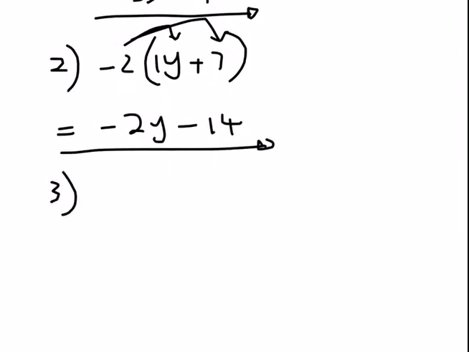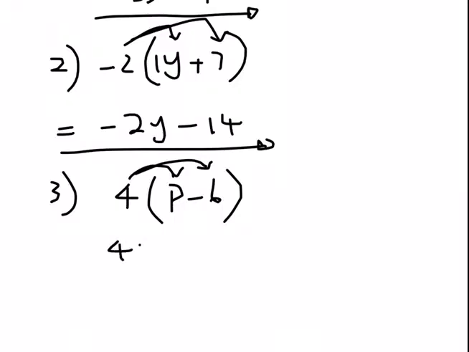So maybe example number 3. Let's say we have 4 outside the brackets and inside the brackets it could be p minus 6. Doesn't really matter that much. What you know is that it is this by that, that by that. You end up having 4p, where we minus, what are we minusing there? 4 times 6, is it 24? 4 times 6, yes, it is 24. And that is the end of it.